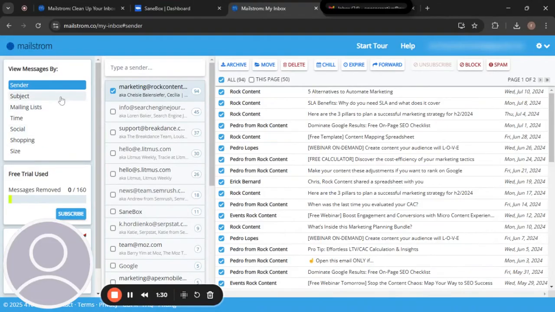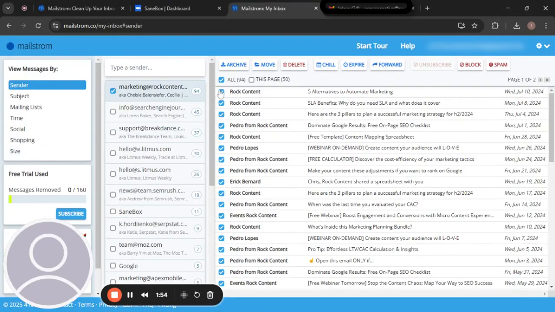Alternatively, we can choose to view our messages by subject, by certain categories such as mailing lists or social or shopping. We can view them by the time sent. Okay, I know I got that email 2 weeks ago, but I can't see it directly, so I can search for it there. Or if we have emails with big attachments, we can quickly find those by searching via size.